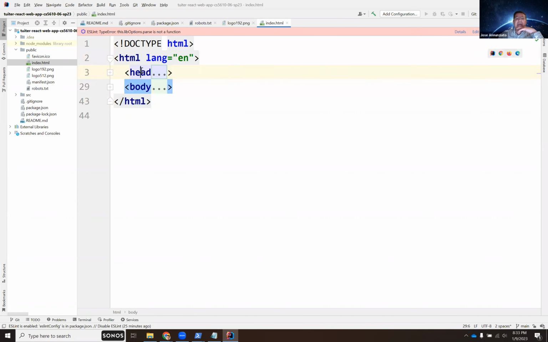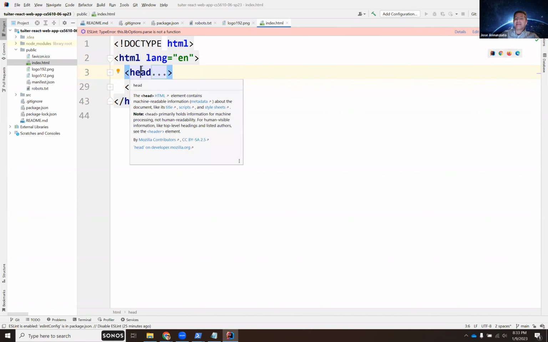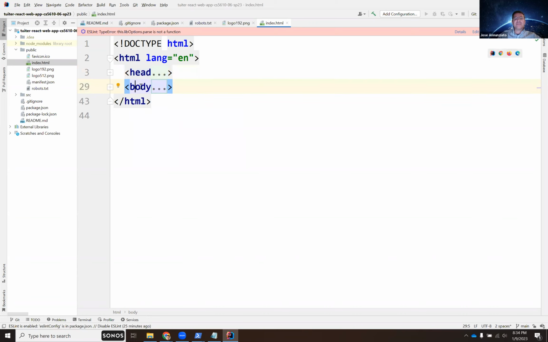The head contains metadata, things such as who the author is, when this was created, if this document depends on other documents, things like that. But it doesn't actually contain content. The main content is in the body.